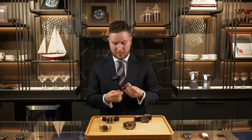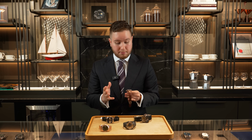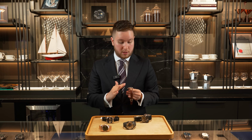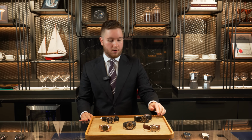And the price on this, I want to say, is right around $57,000. This is a full set example with, of course, the white gold case back. An absolutely beautiful watch, and the current retail I know is well over $100,000 now. So you're basically getting half off retail for this timepiece with the cream dial, which I actually prefer to the salmon. So, it's one that I absolutely love, and I don't expect this to last very long in our inventory.